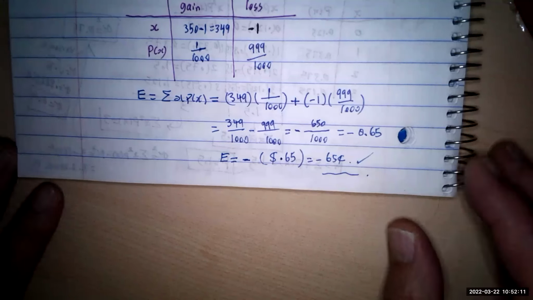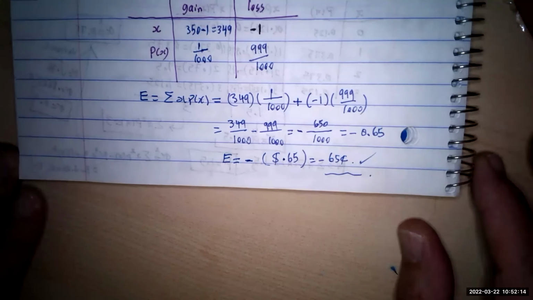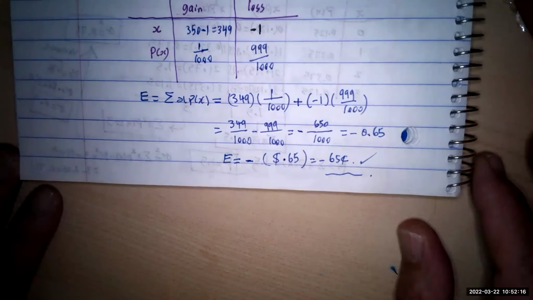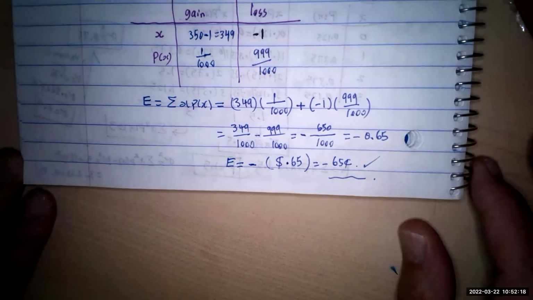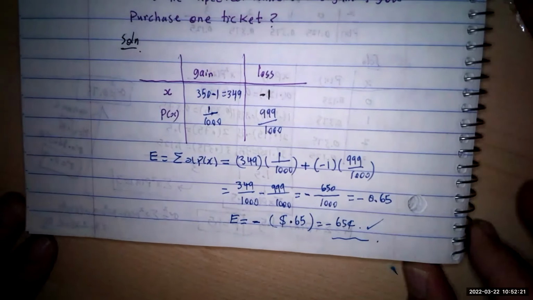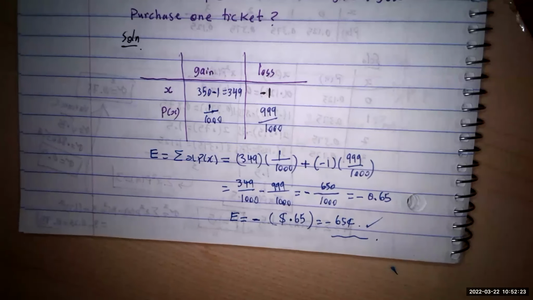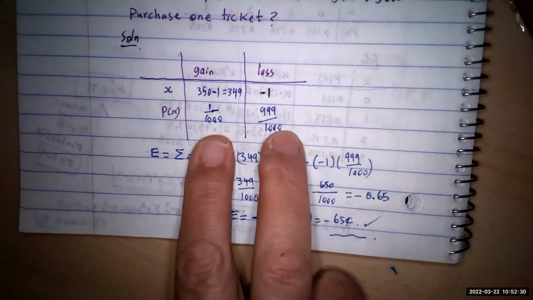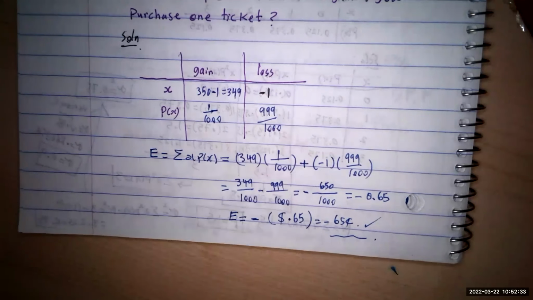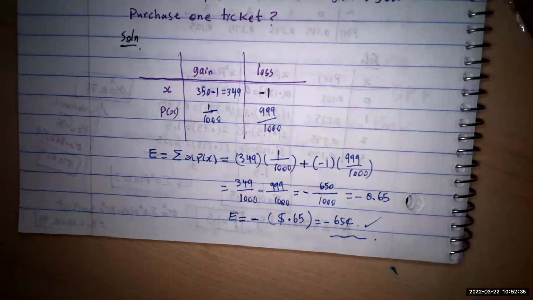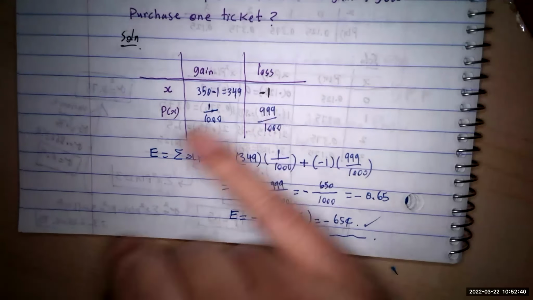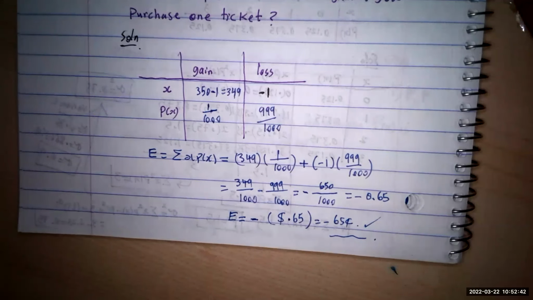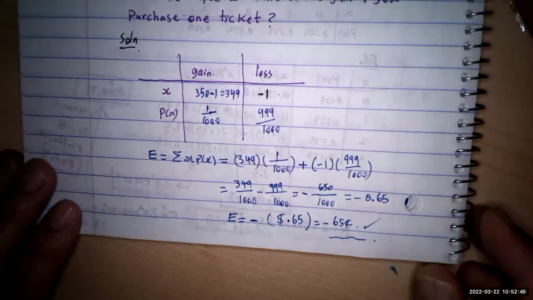I'm going to give you another one which is very popular. Just make sure you understand how to do it. Any question? You have some nice ones in your book. So you've got to be careful when you set up the table. We need that table from you. Okay, the gain and the loss. When you do a couple of them, you will get the idea. Because the probabilities are the complement of each other. So as soon as you find the first one, the leftover out of one is going to be the other one. You've got to be careful about this loss. The loss would be a negative number all the time. Okay, any question?